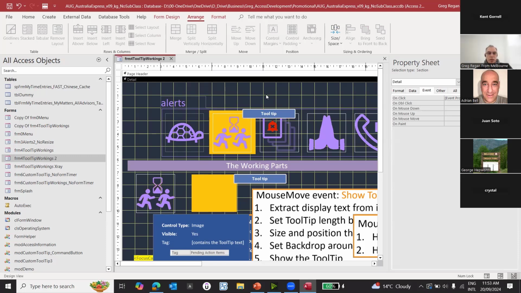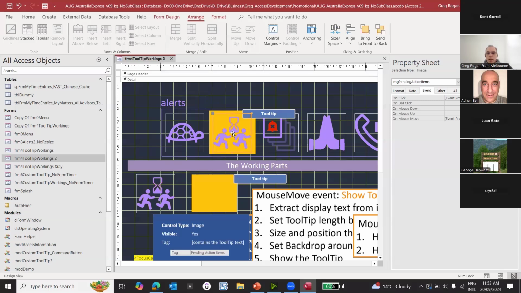Well, I haven't really looked at what image can do, because images can't take the focus, and I haven't explored the mouse over properties. Yeah. But you're using a rectangle. I'm just not seeing why you can't just use the image itself. Does the image not have the control you need? That image, but there's no event if I move away from it to make this happen. So I need a mouse move event from something else.